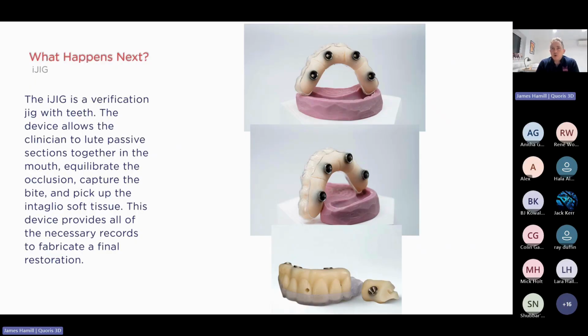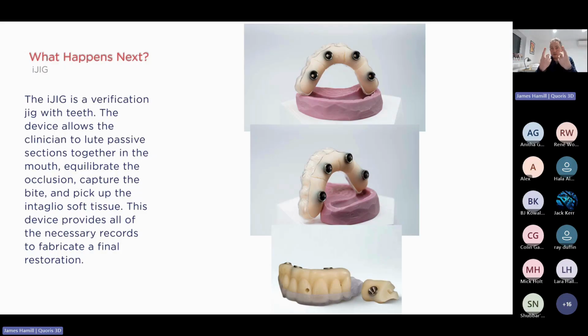So with the iJig workflow, remember, we have to add in a verification step. And that's because the iOS from vertical scan bodies is not accurate enough to skip it. Okay. So what we do is we create for you a temporary or a try-in bridge that acts as a verification jig. And it is sectioned into each or across each implant, and it is held together by an Essex retainer type of plastic, which is either printed or vacuum molded over the temporary bridge, which allow you to seat it into place.